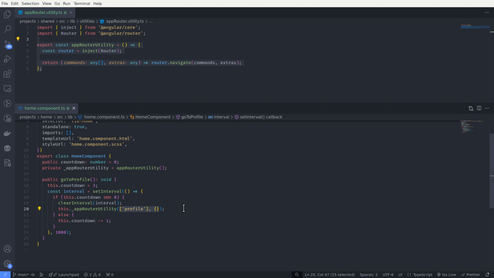Okay, so when we click go to profile now, we should be able to navigate to our profile page, because we have solved the injection context error. Why? We have now created a context of our inject in sections that are, so to speak, inject aware or inject safe. So let's test this out and see.